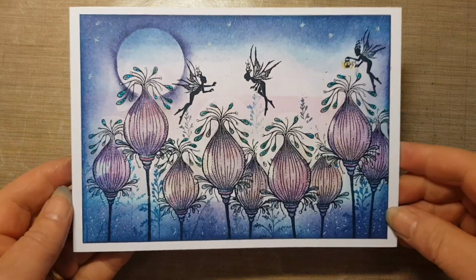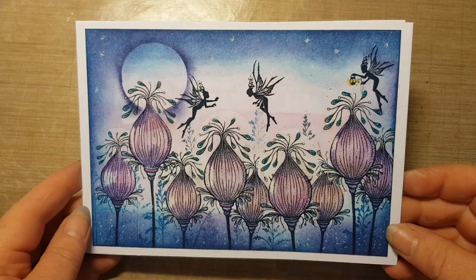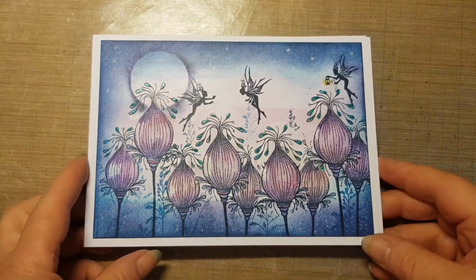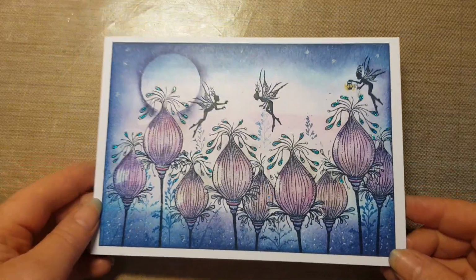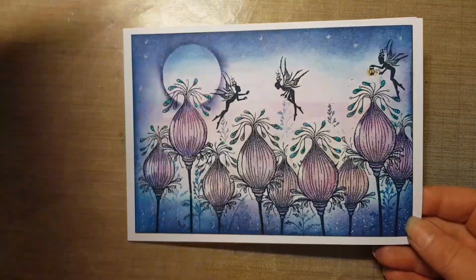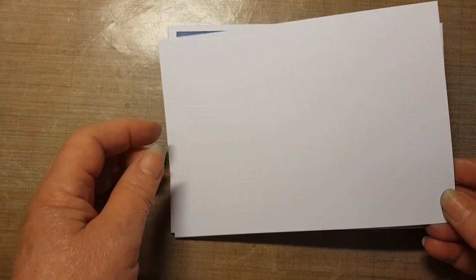Today I'm going to be showing you how I've made this beautiful little card. It's all about fairies and the fairy foragers and the little fairy pods. So how did we do that? To start with, I've got a 5x7 card, and here's a piece of card here. I'm using the Lavinia multifarious card.